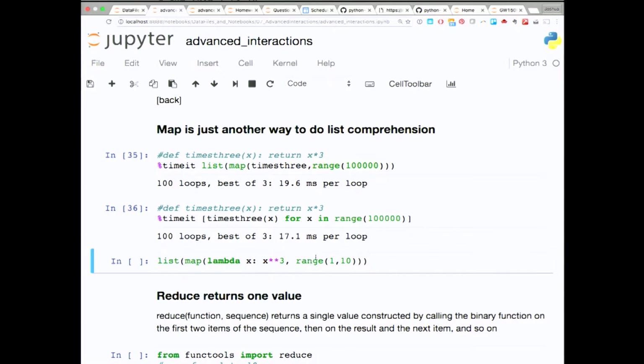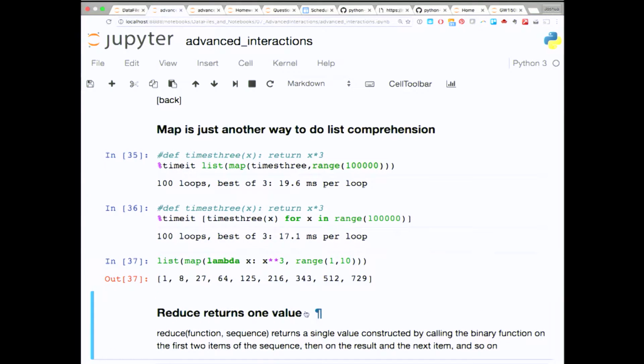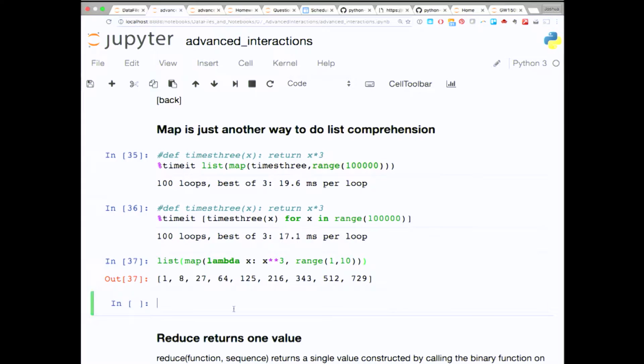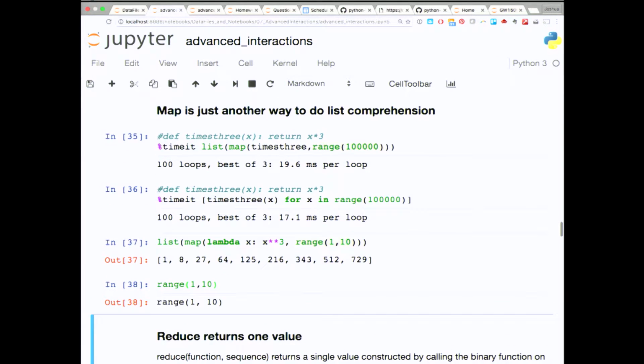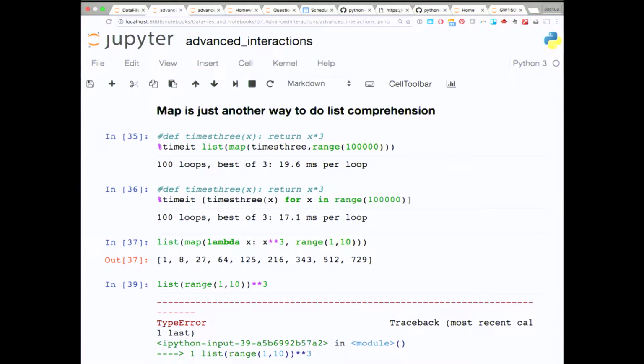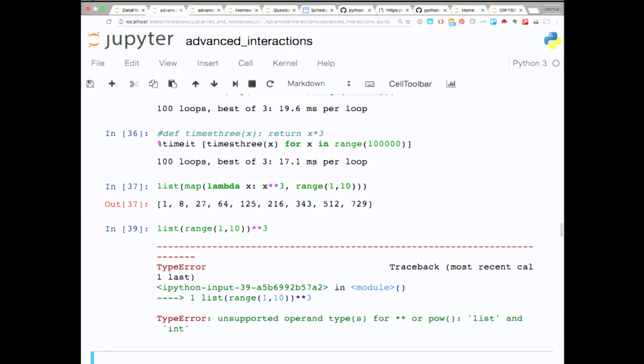And as you saw, we don't have to just loop over strings. We can loop over numbers, etc. Remember yesterday when we introduced NumPy, if you created an array going from 1 to 10, well, let's try this now. So if we said range, and we created a list out of that, does it make sense to raise that list to the 3rd power? No, Python doesn't know how to do that. That's why we needed the map.